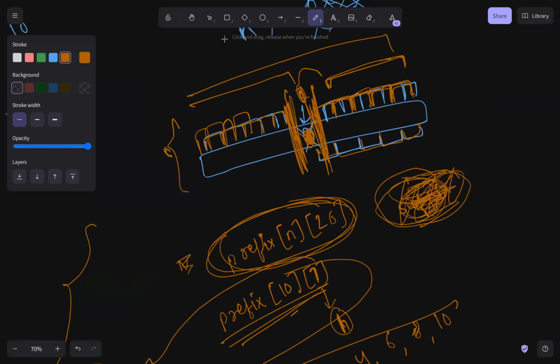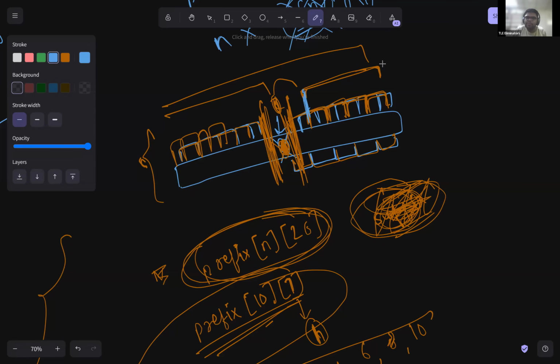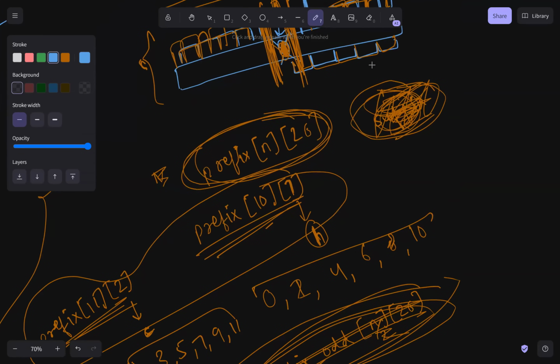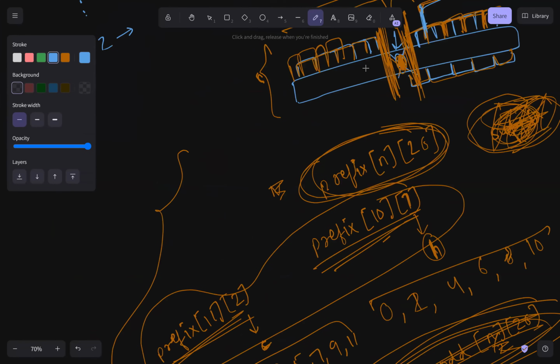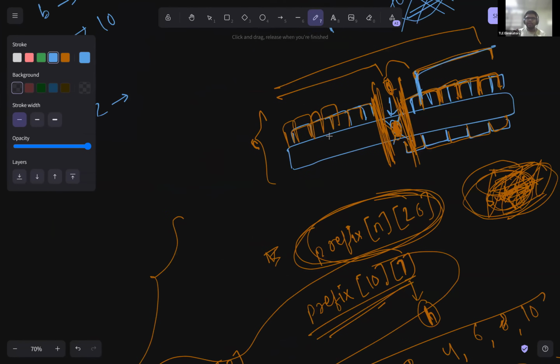In case of suffix sums, I could just straight away say, start from here, go to right. I am also saying that if we only use a prefix 2D array, then it will involve some amount of mathematics as well. Basically, it will introduce more chances of making mistakes.